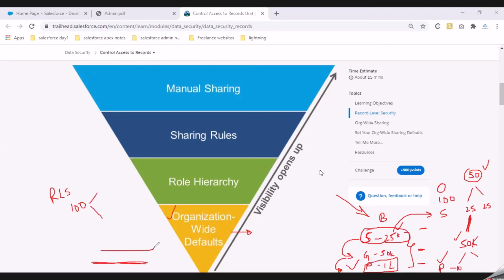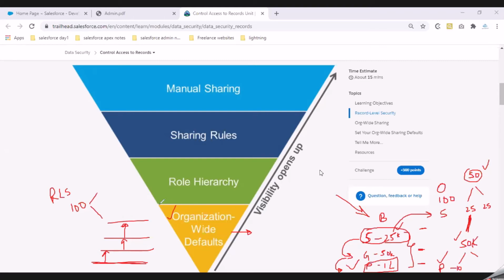This is the base level of access that I give to all the users in Salesforce, and depending on their activities plus their roles and responsibilities, I'll be promoting them so that they can see new records, or the records that were not shared with them earlier. Depending on their roles and responsibilities plus their activities in the system, they'll be promoted to the next role, or a place where they can see more records than they were earlier shared with. So that is what we are going to see.